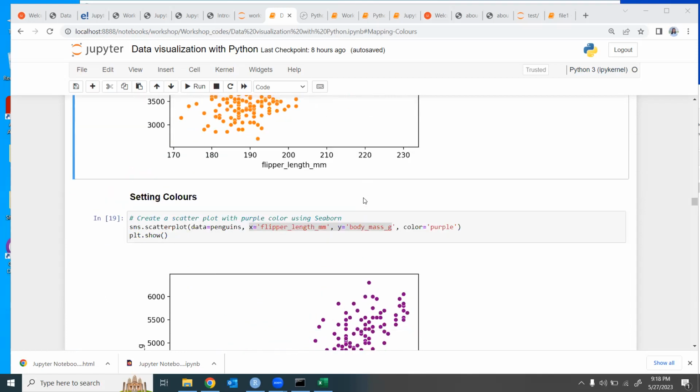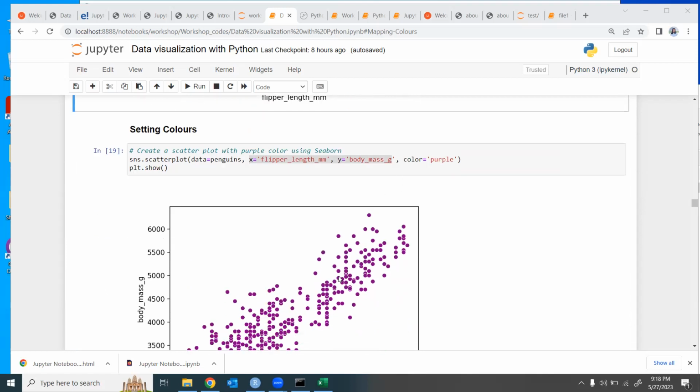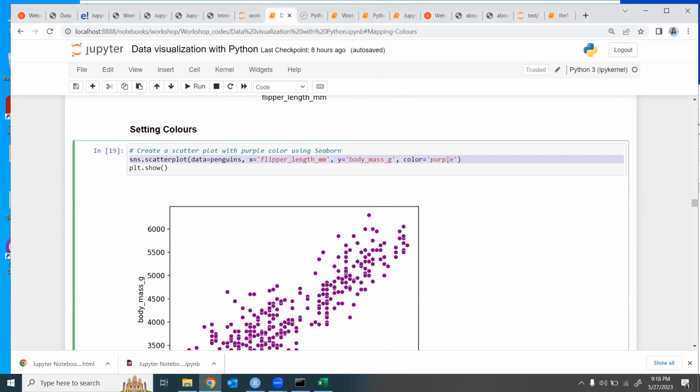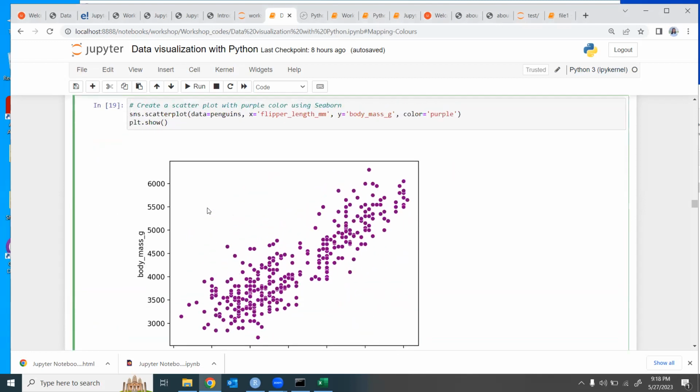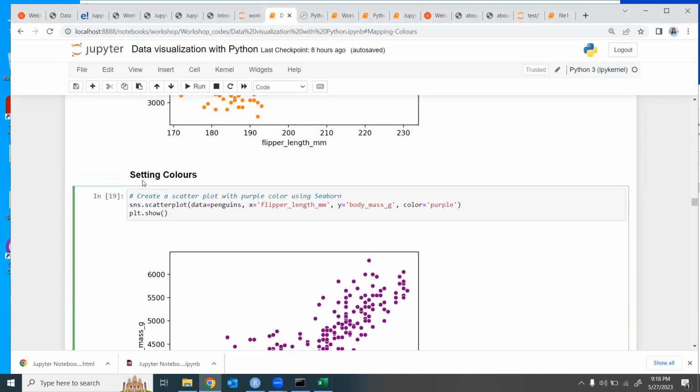So here, if you want to color all these points using purple color, just use the color argument and purple. And now you have set a color to all the points. Now it doesn't involve any mapping. So that's what we call setting colors.